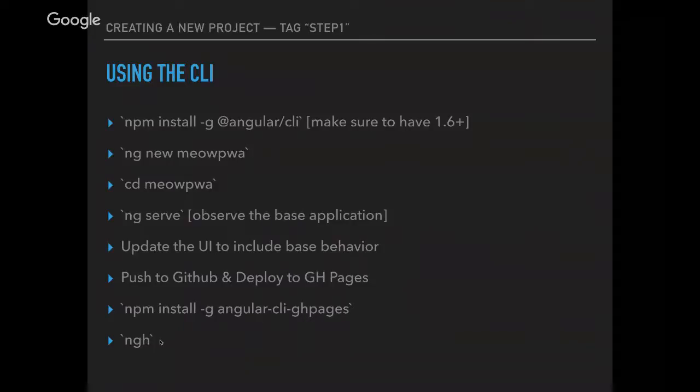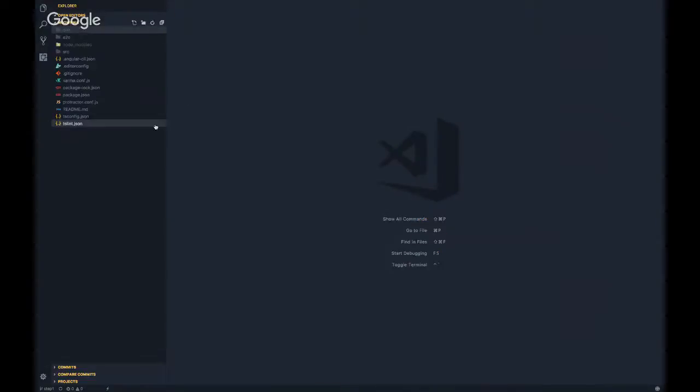We're going to build our application, and then we're going to use ngh. And what this does is it will take the contents of the dist folder, and it will go ahead and push it to our GitHub pages branch. And what that branch does is simple web server. It'll host anything that we have in there, and then we can go to the URL provided, and then our application's actually hosted, and we don't have to pay any hosting fees or anything like that. Pretty easy. So let's take a look at the code for this guy.